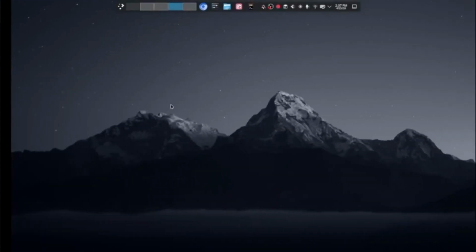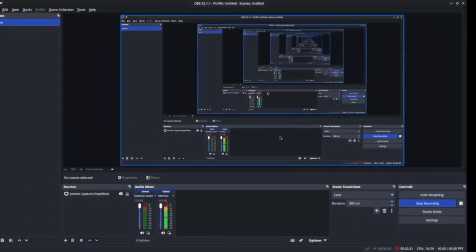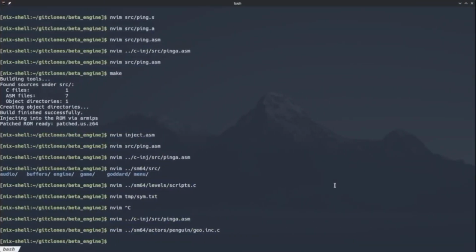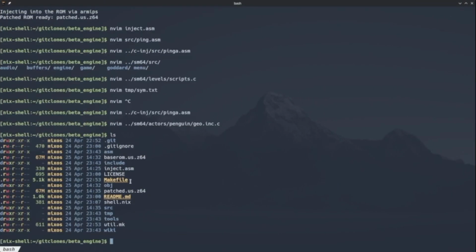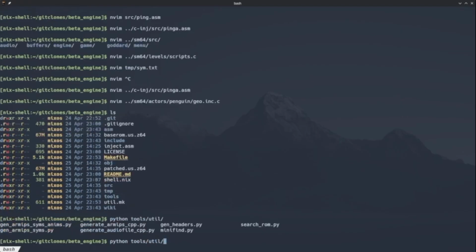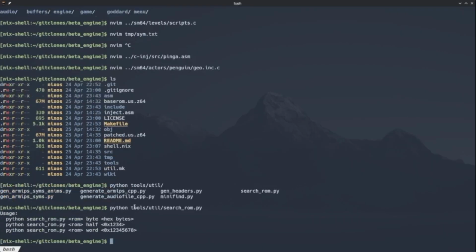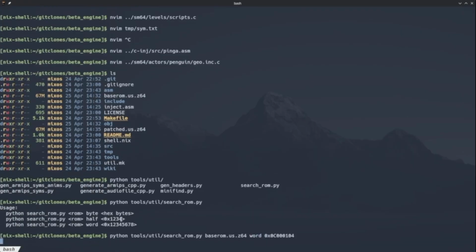We find in the ROM how to do that. Now instead of finding the hex here, I have included a tool, a Python tool, in tools util, search ROM. You can search a base ROM that uses Z64 word, and this is it.